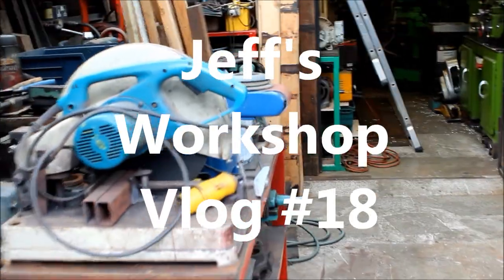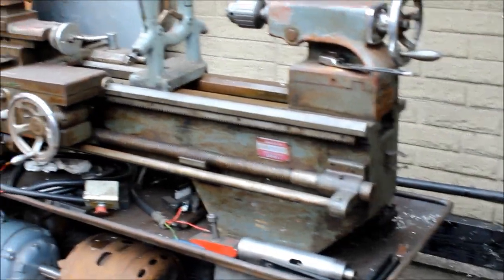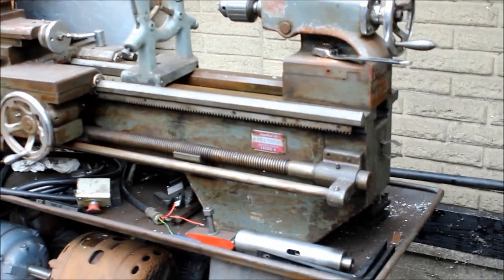And here we are back in Jeff's workshop once again. Hey. And this week it's all changed, isn't it, Jeff? Because it's been very busy moving things around. This big old Mitchell lathe is now out here in the extension. And what was here, in this area, the old miller, is now in the back of the main workshop.